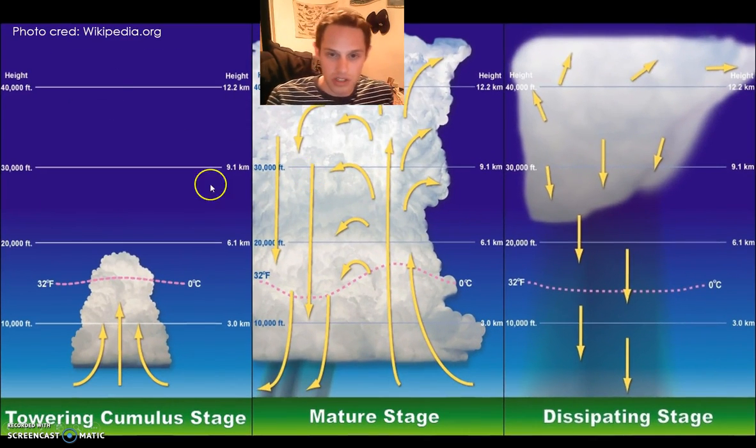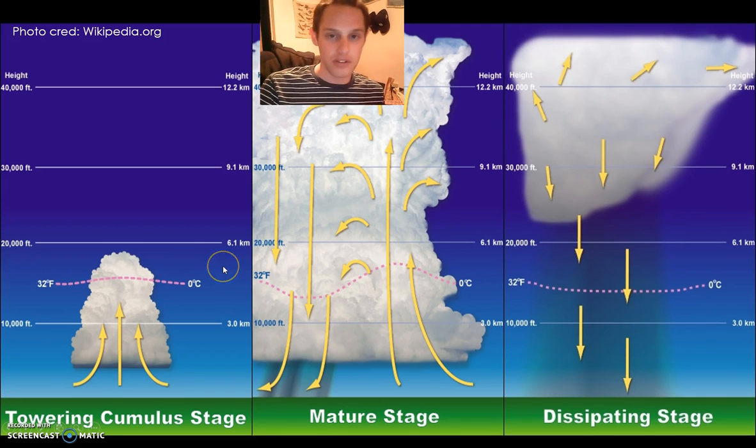So just here are the three different stages of a thunderstorm, and before we get to the stages, a thunderstorm needs three ingredients. The first one we dealt with already is moisture. So we have the moisture from the Gulf. Another one is unstable air and rising air, and that is caused by the sun heating the ground. And since heat rises, we have the air from the ground that's been heated by the sun rising. And one other thing we need to get that warm air rising is some sort of lifting mechanism.